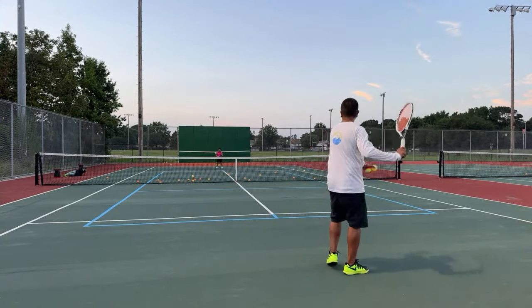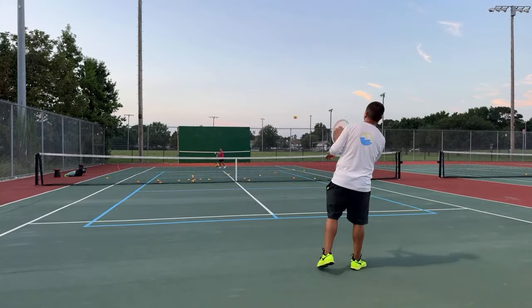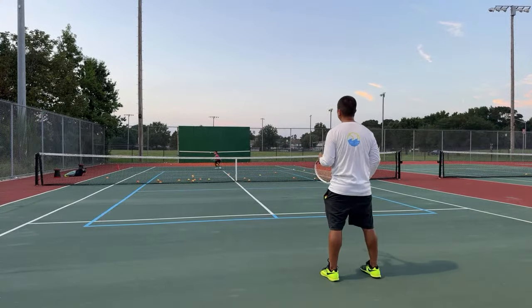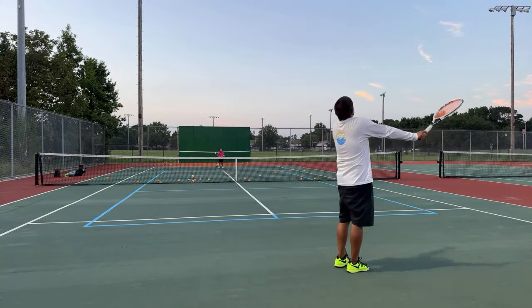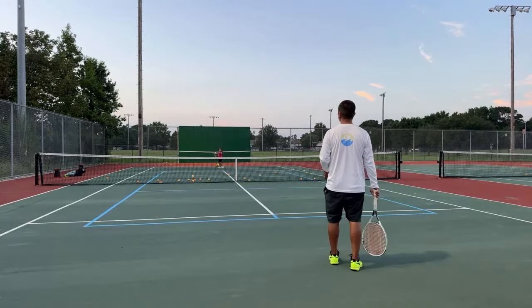Okay? You cannot get stuck like this. You have to go here and then turn your hips. Swing your racket that way. Nope, you're doing it again. Turn forward. Turn forward. Reina, when you turn this way, look, you're very stiff like this. Just relax, you can turn. Shelby, relax. Swing.